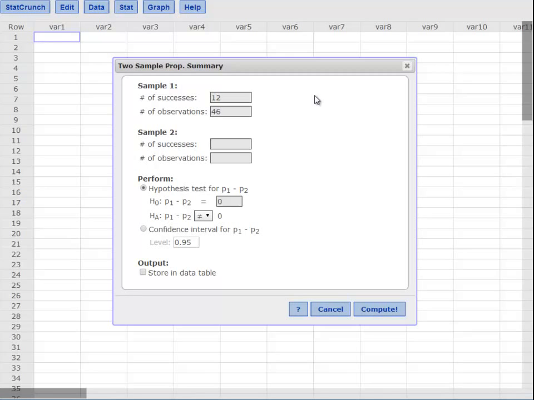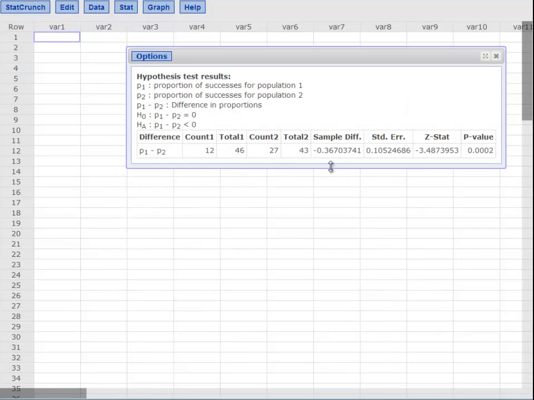Then we had 27 out of 43. We want to do a hypothesis test, right? It lets us change this if we wanted to actually test that the difference was equal to something other than 0. And here we're looking for p1 is less than p2. Compute. There's our z, there's our p. Same statistics we got before.